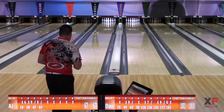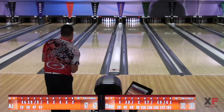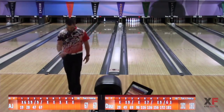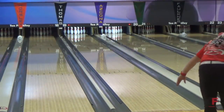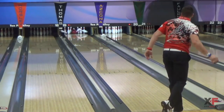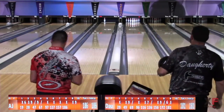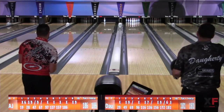It's a good ball change he made on this lane back in the 6th frame. Double dribble. See, that ball was inside of target, and he double dribbled it, but it only goes high enough to leave a 4-pin, not a Greek church. So spare here, and then I look for AJ to kind of test the waters a little bit right of target to see if that ball will pick up and get there.